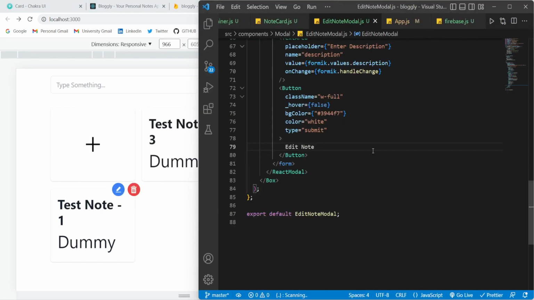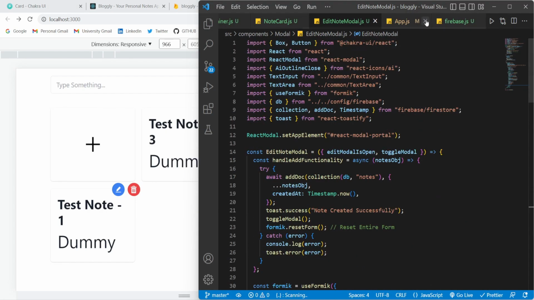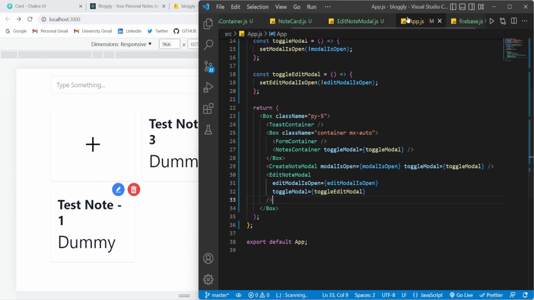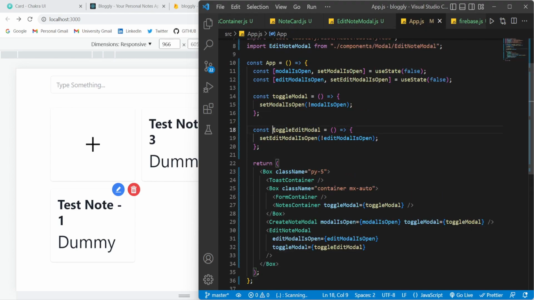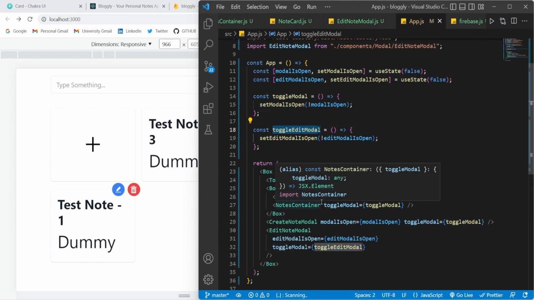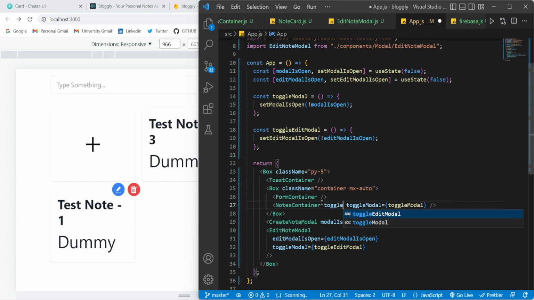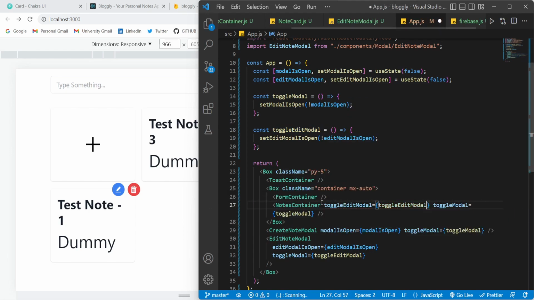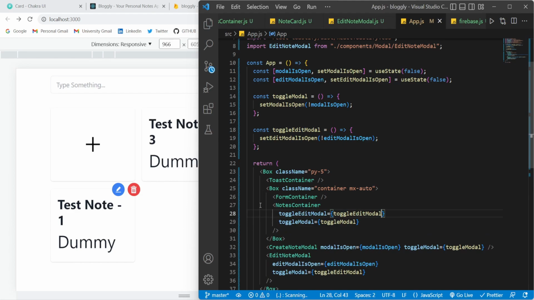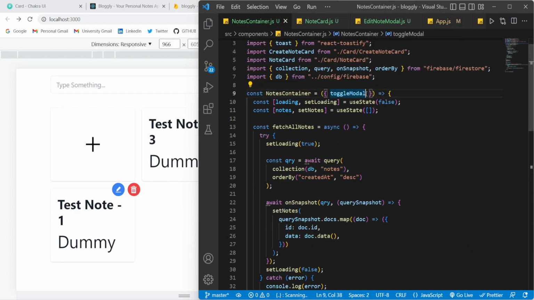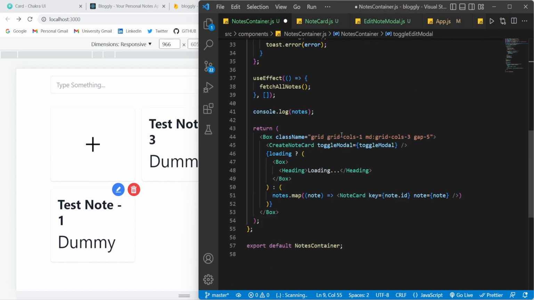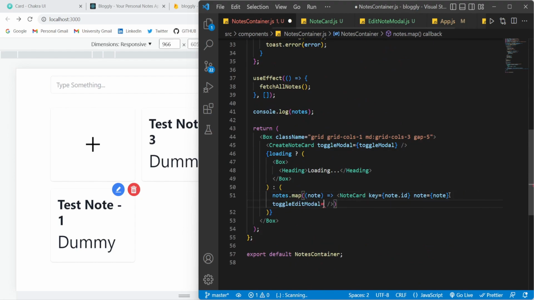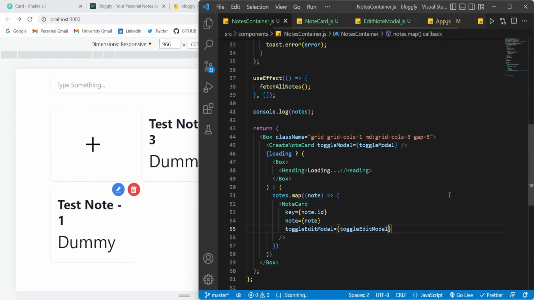It is not working because I think we forgot to pass this toggle modal. Okay, now we need to pass this toggle edit modal in the notes container as well. Toggle edit modal. Okay, just go to the notes container, toggle edit modal, pass it into the note card as well, toggle edit modal.